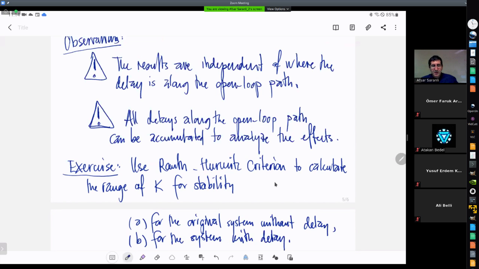The good thing about the Routh-Hurwitz criterion is that, as you know, differently from Root-Locus, it actually can analyze the entire range of K for stability, including negative K and positive K. So you just can come up with the full range of stable K very quickly and very efficiently. Okay, so I like Routh-Hurwitz criterion to that effect, is that it's very easy to find that design range for K.